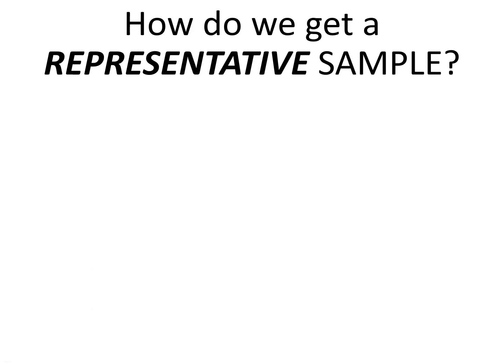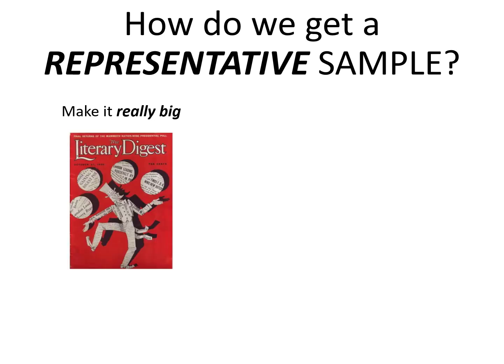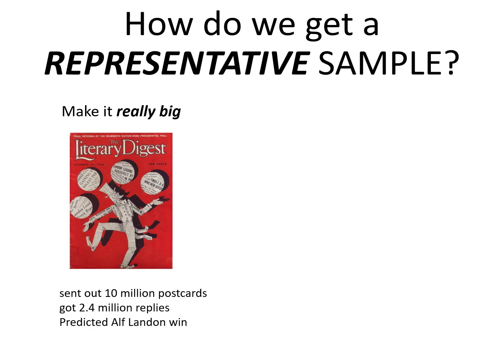I suppose an obvious place to start would be to say, let's just make sure our samples are really, really big. And one of the biggest sampling exercises ever undertaken was carried out by the Literary Digest in 1936. This was a very popular magazine in North America. They wanted to find out who was going to be elected president of the United States in 1936. And they sent out postcards to 10 million American citizens and got 2.4 million replies. This is undoubtedly one of the biggest surveys ever carried out by any organisation, and their respondents gave them a very clear reply. Alf Landon would win by a landslide. Now, you've probably never heard of President Alf Landon, and there is a very good reason for that. He lost. This huge survey delivered the wrong answer.